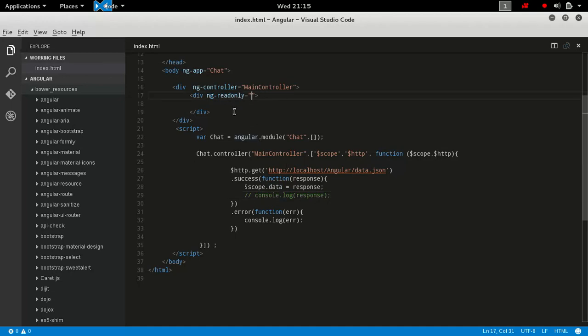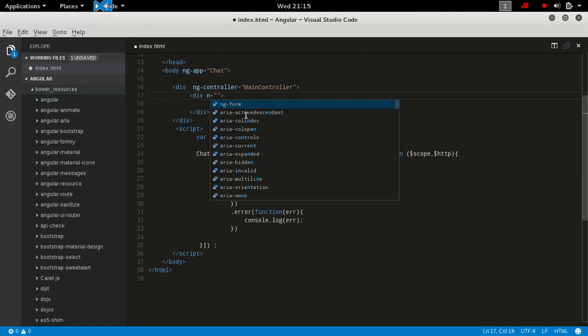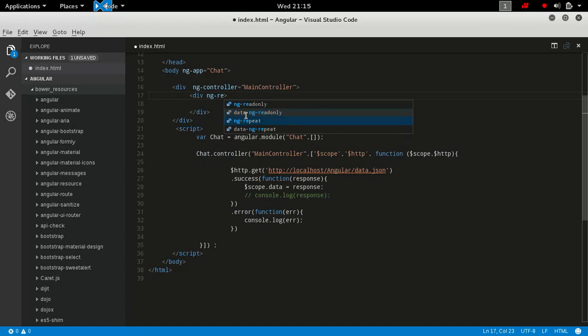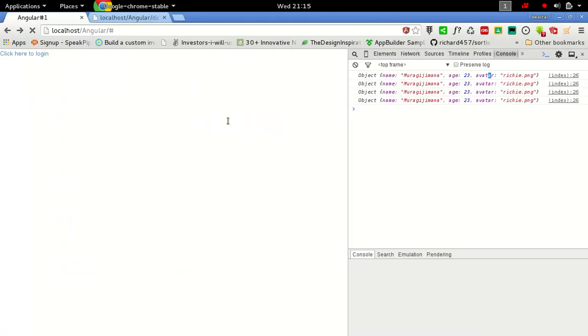So now we want to say ng-repeat, and in it we are going to repeat info in data, which is the data here. Once everything goes well, you can go ahead and print something here, show info.name, and go ahead and flash.